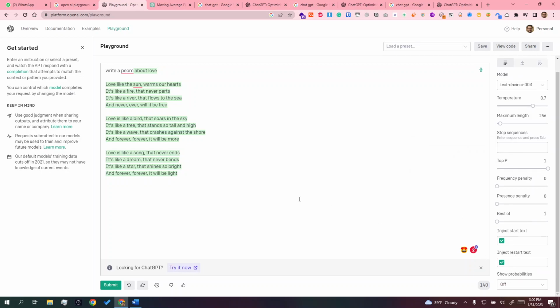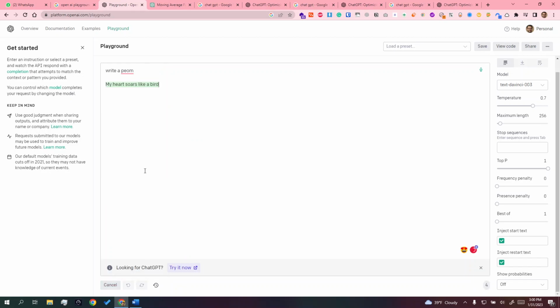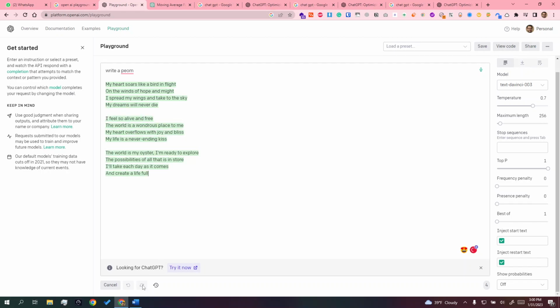So it will give you a lot more details and also a lot more control over the answers that you are looking for. And let's say if I'm not happy with the answer, I can click on regenerate. It will regenerate the response. So every time I click on regenerate, it will write something new. So that's the basic difference using the AI platform.